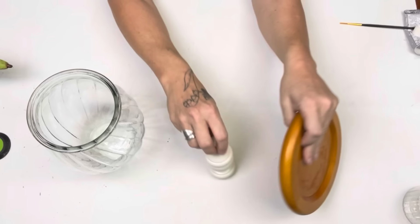I am gonna put just a couple of dabs of hot glue so it has something to hold on to. Whoops, okay, that was a little bit more liquidy than I thought. Not a heavy user of crazy glue. Okay, and then the hardest thing is just going to be to center this right on top. I always like to turn it around and make sure I've got it just in the right place. Okay, that one's done. Now this one.